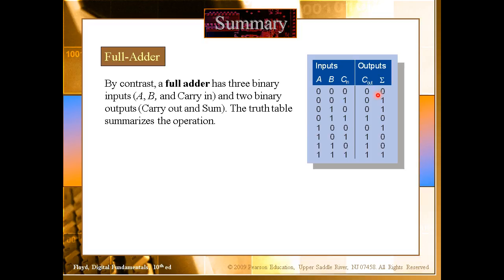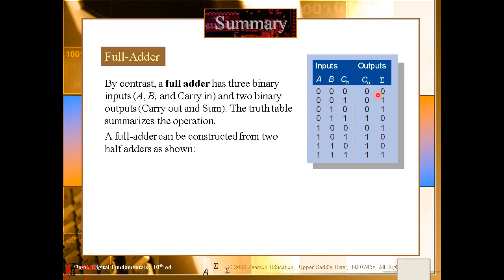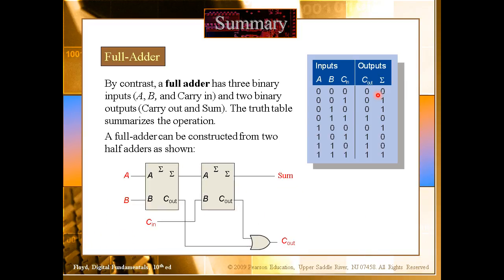Now to make a full adder, all we have to do is combine 2 half adders. Remember in the last slide we talked about the half adder? So it's actually very simple. As you see, these are the symbols for the half adder, right? Now this symbol actually means that there is an AND gate and an exclusive OR gate inside the symbol. So this is a half adder.